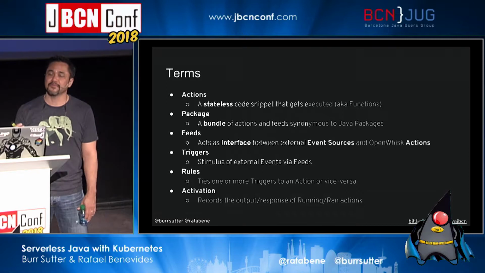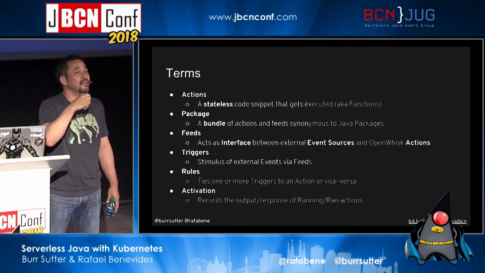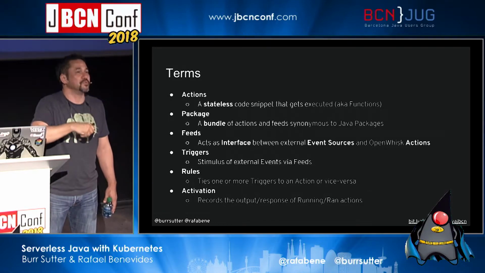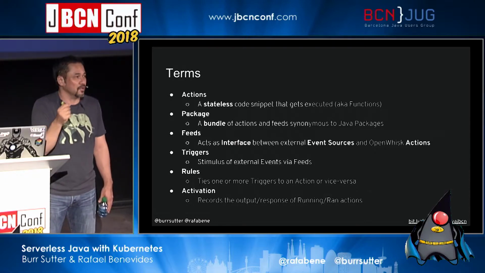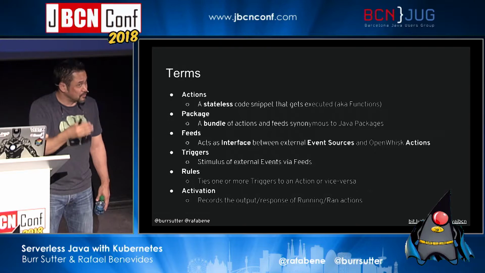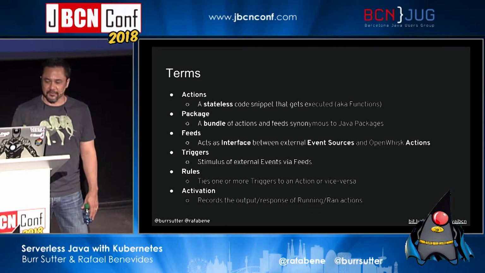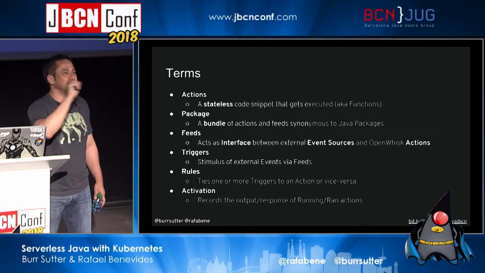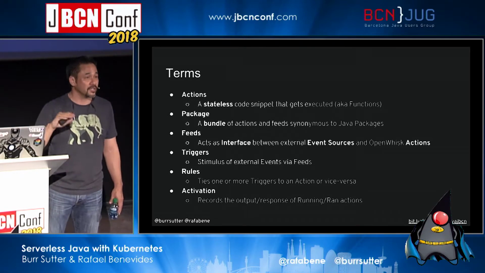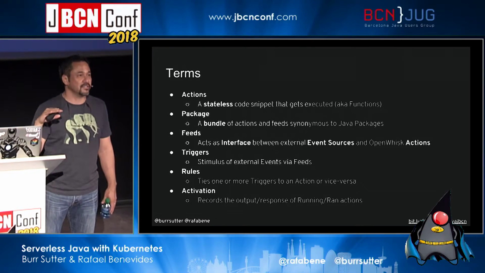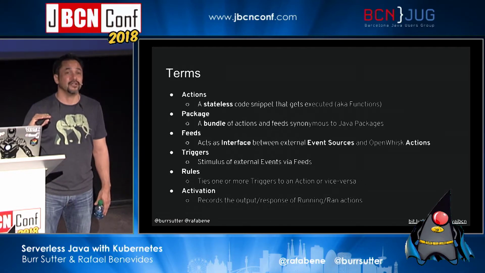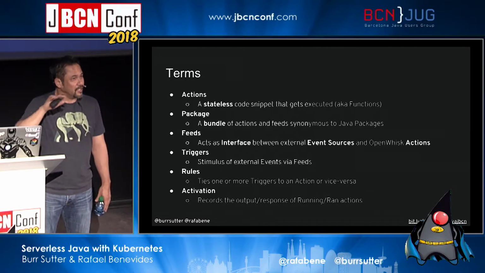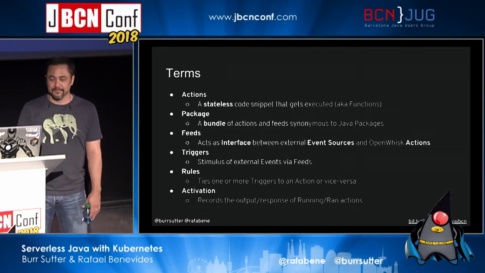You also have this concept of a trigger, which is what causes that event to fire, right? Like a specific input or output, or a specific get, put, post, or delete, or maybe the cron interval is when that trigger fires, okay? You have the concept of rule, you have the concept of an activation. You saw that in the demonstration earlier. Basically, these things get invoked. They all get invoked asynchronously, and you can use the activation to find the logs, to find the output, and figure out exactly what happened in the history of all those invocations. So again, purely async from that perspective, okay?